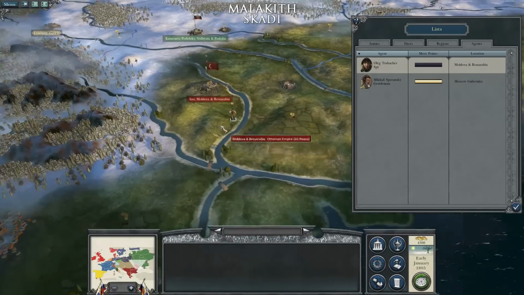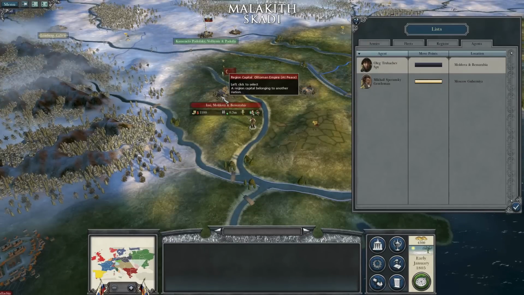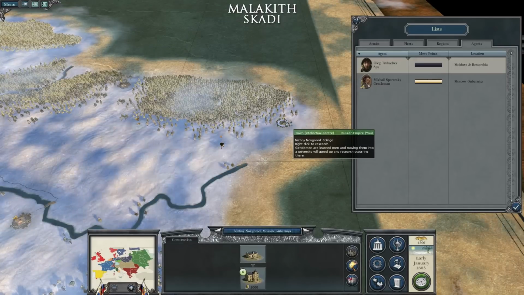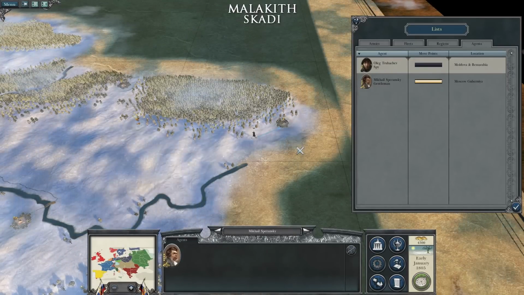So now there's, what is it? There's one bridge there and one bridge here. If I can take this town, I've got them cut off nicely. Anyway, gentlemen, town intellectual centre. Alright, you get in there. Go help with research.